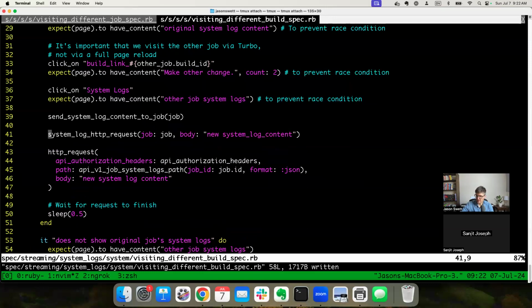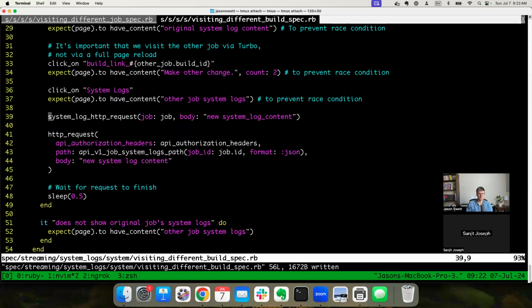I maybe like that better than this, so I'll get rid of that. Because we do want to see the log content that we're sending, but it doesn't seem like we should have to care about the API authorization headers, this big noisy path and stuff.